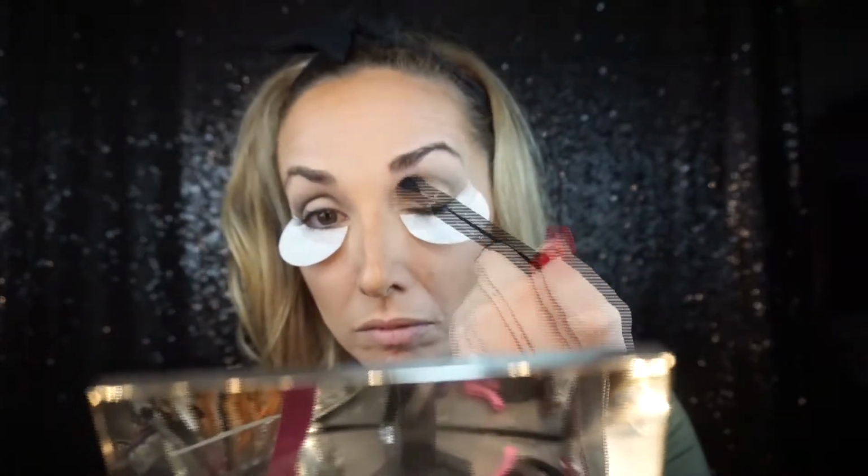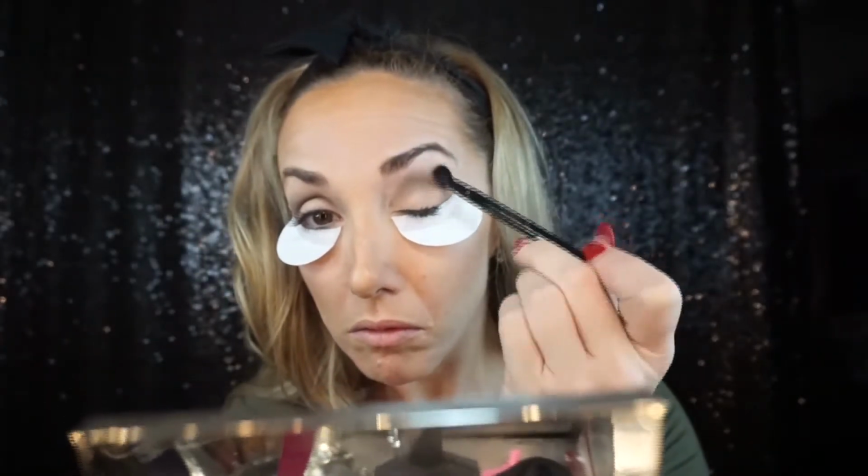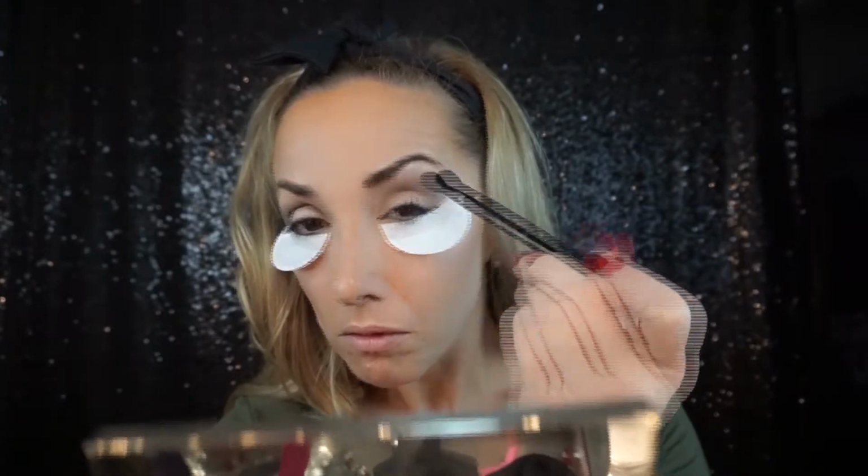Once I have done that, I'm going to take a larger blending brush and just blend it out. This is to soften the edges so there's no harsh edges from the colors.